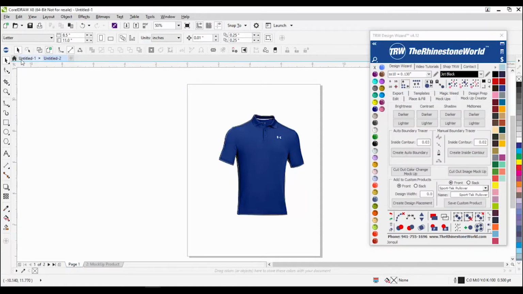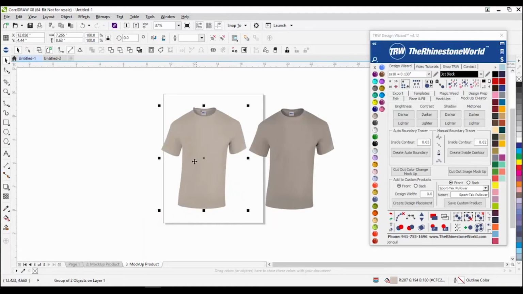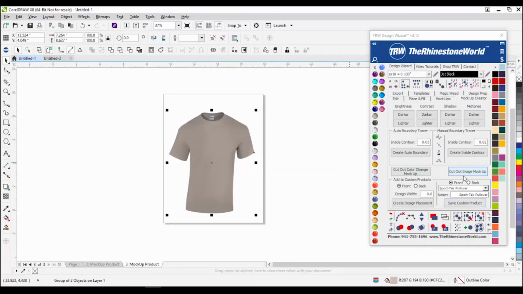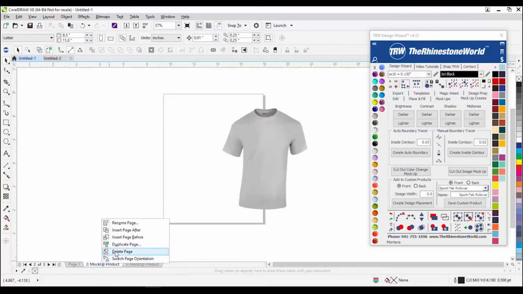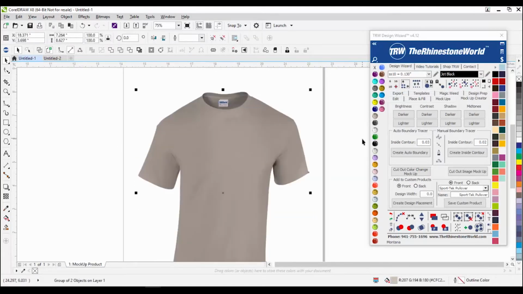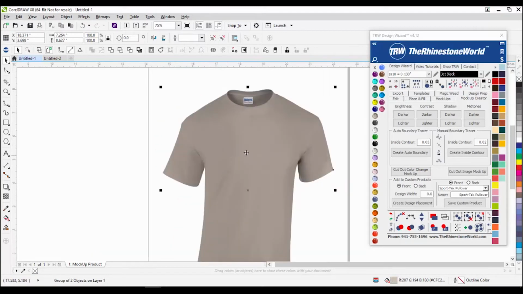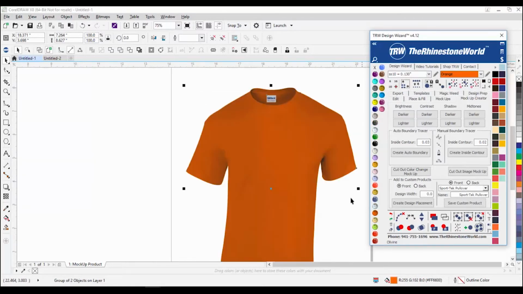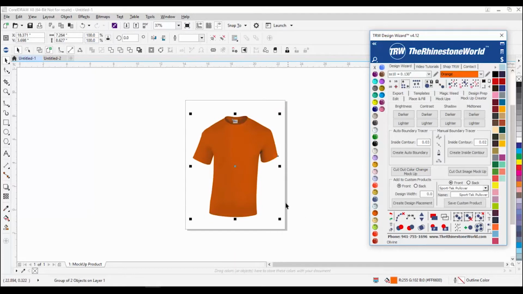So we'll go over both of them. It's going to be the same process with either a color changing or just a mockup. It doesn't matter. It's all going to be the same process. So let's go ahead. I'm going to delete these other images out. And I went ahead and used the image that had a little bit more detail to it. So again, whatever you think looks better, whatever your customer likes, go with that. And it doesn't matter how we save it, what color. If you want to save it in a white, you can. If you want to save it in orange, it doesn't matter at this point.